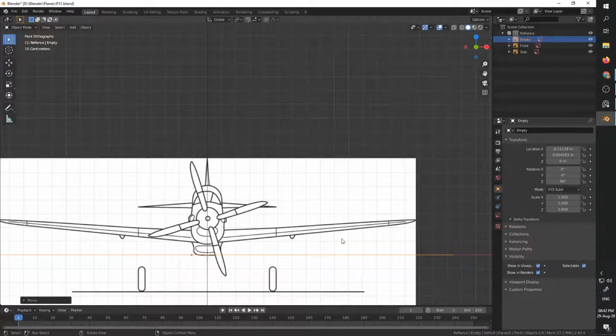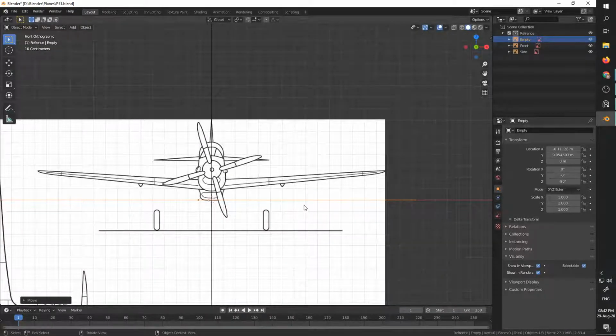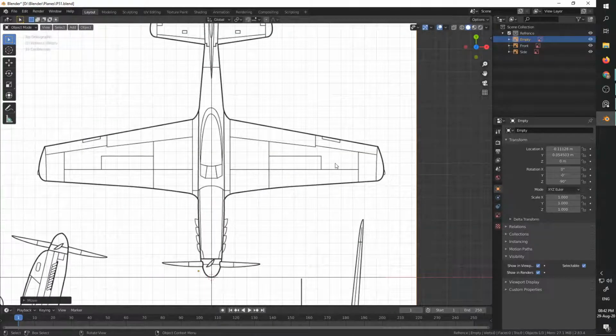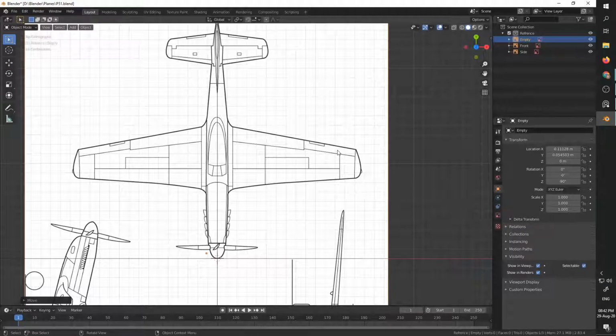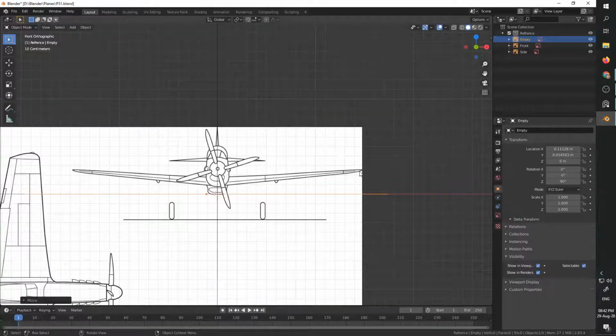Let's go to front view. Let's do the same thing here. So 1, 2, 3, 4, 5, 6, 7, 8, 9, 10, 11, 12, 13, 14. And you can see here it's slightly bigger. So what that means, if we are going to create the wing, when we look at top view and then at front view, it's going to be a little bit shorter. So I think if this is going to be our biggest problem with this model, we're going to be a-okay.